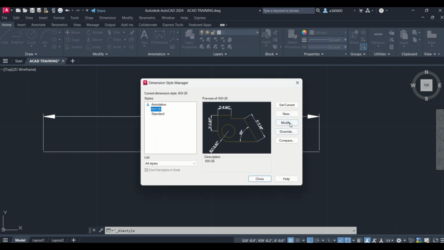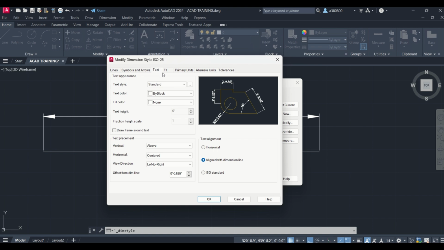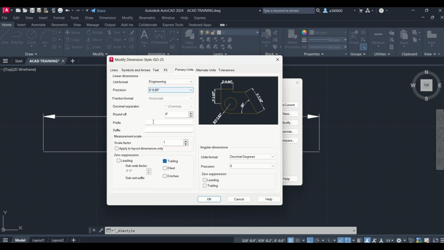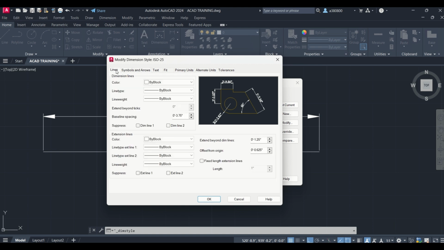It's up to you whatever size you want to give. So going back to the dimension style manager, text is already selected. We have set this thing. Primary units we have set. No need to change anything. Into dimensions, this one, symbols and arrows. One more thing you can give over here, into the lines, Offset from origin.